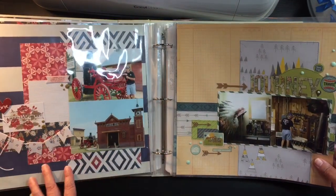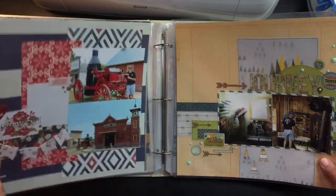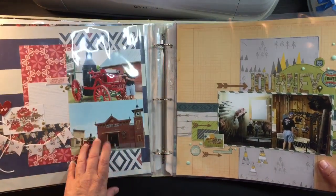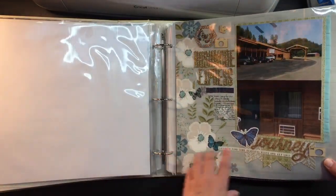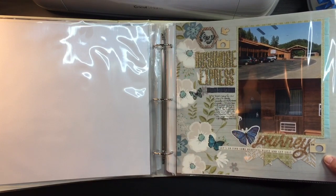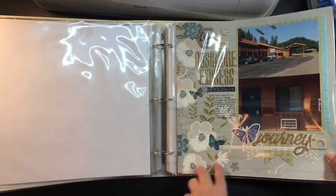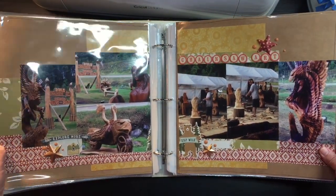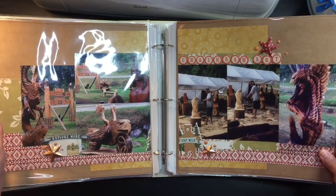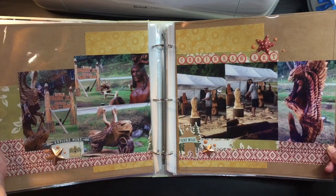And this would be one of those events that I still have pictures to scrapbook, and also ones that I want to put in a pocket page. So that will be something I want to do this month. Then we stayed here at the Rushmore Express, which was right in Keystone, right at the base of the hill below Mount Rushmore. So I have just pictures of the hotel. And then we walked into town, and some guy was doing chainsaw art. So I have the photos of him doing the chainsaw stuff.